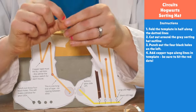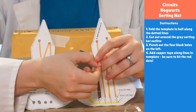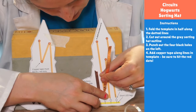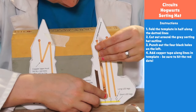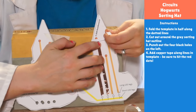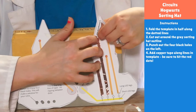All right, so I got this guy peeled. And then I'm going to go again from right where it tells me, so the LED leg has a spot to hit it. Let's move it down just a little bit. And I'm going to go straight up into this red dot. And I want to make sure I cover up that red dot. That's going to be helping me to determine where my switch is going to be.